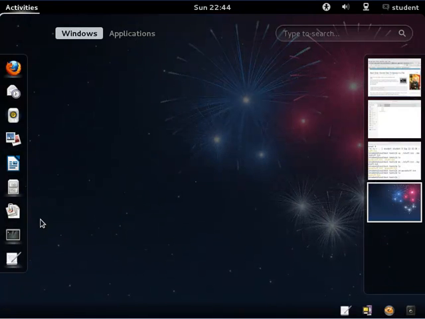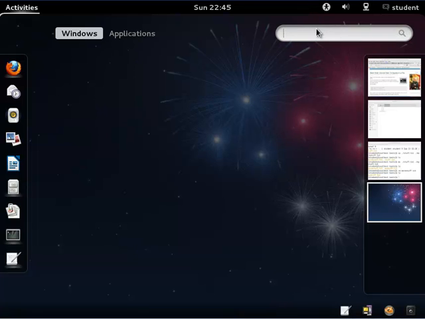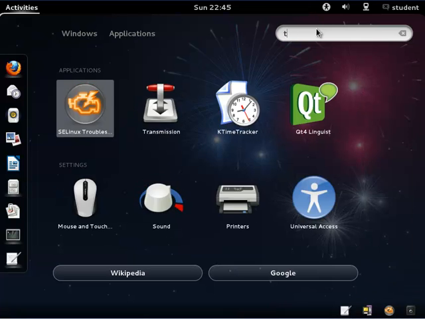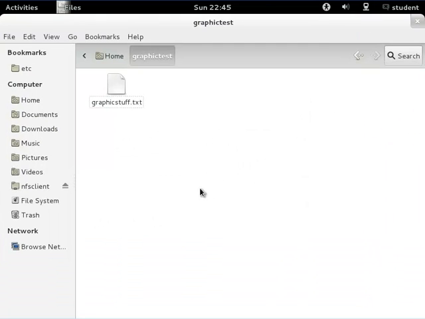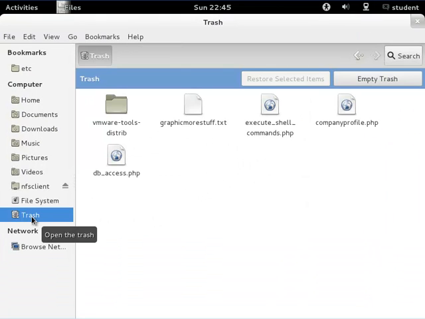If I click on here, I can find my trash can hanging around somewhere. Where's the trash can? Well, usually the trash can's down here. Maybe the trash can's not down there anymore. Don't know where they moved it to. Yeah, so if you hunt for the trash can enough, you can find it. You know what? I actually started thinking, I think they moved it. Yes, they did. They moved the trash over here, and then you can say empty trash like this.